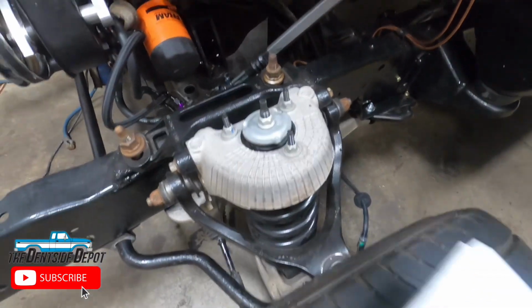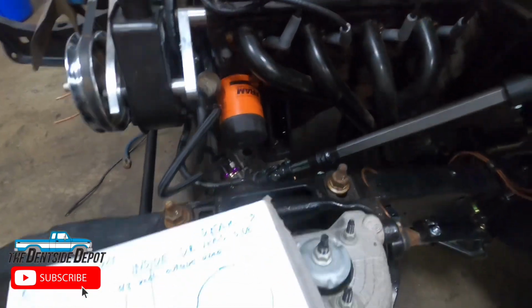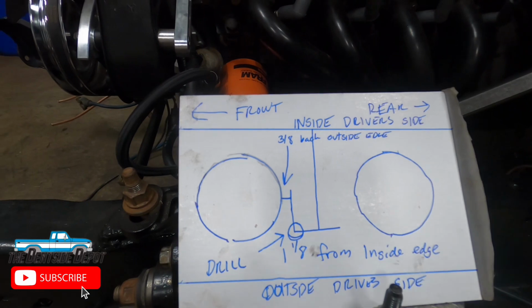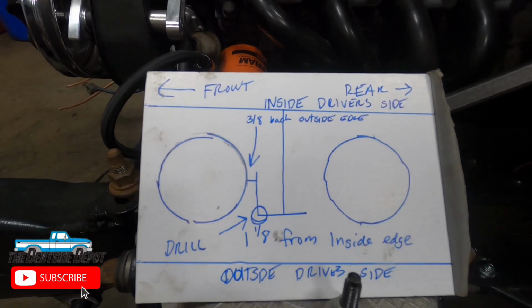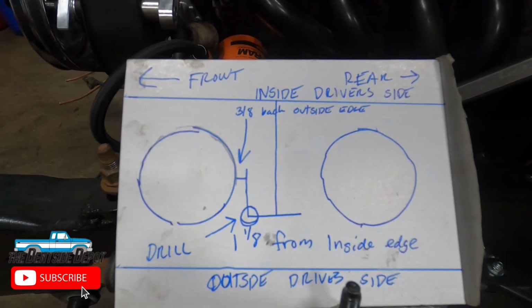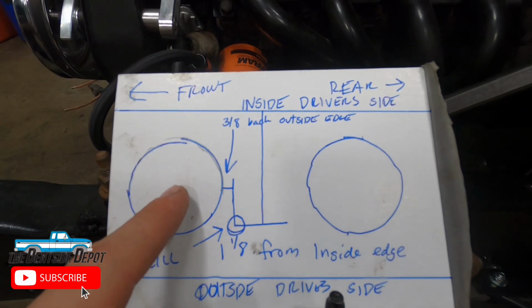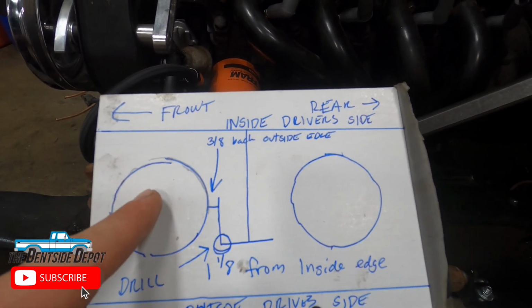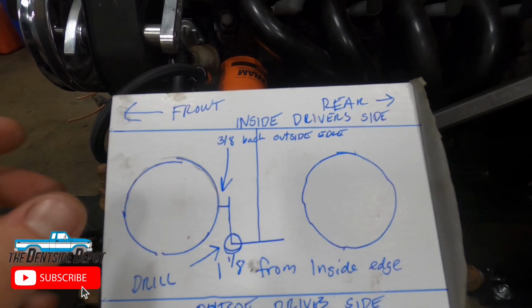Okay, really quick, I'll show you how I got my measurements. For everyone, it's different, and I think the bump sides might be slightly different, I don't know, but this is how I did it for my truck. So if you're looking at the frame on the driver's side, when you cut out the old cross member, you're gonna see two holes. You're gonna see a hole here and a hole here. Now, some people might enlarge this one and put it in. Some people might enlarge this one and drop the dowels for the Crown Vic in. Some people drill it right in the center.